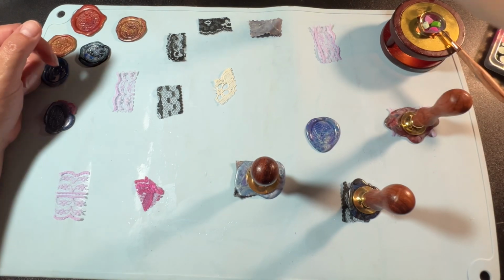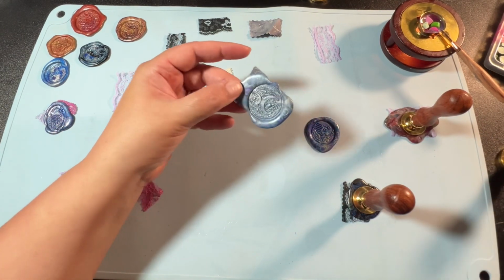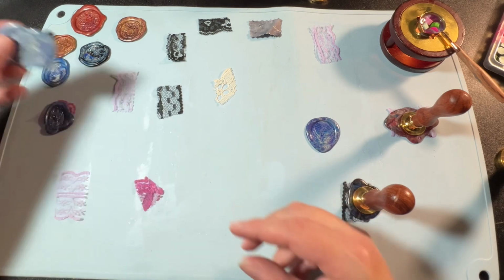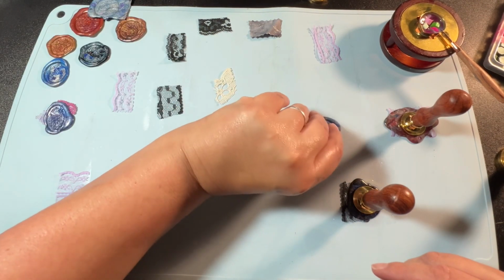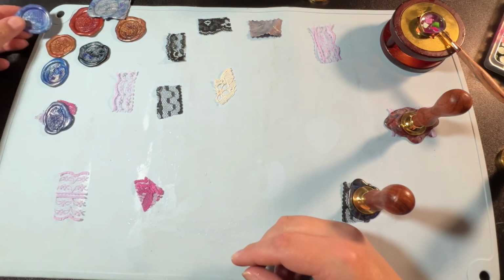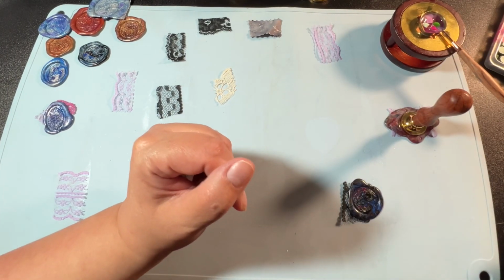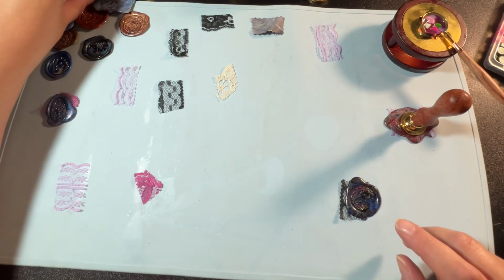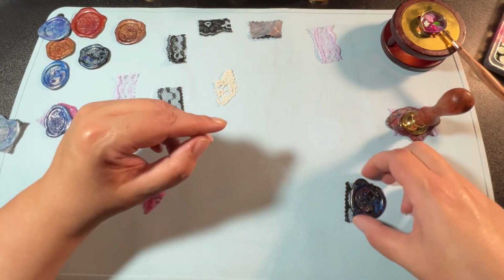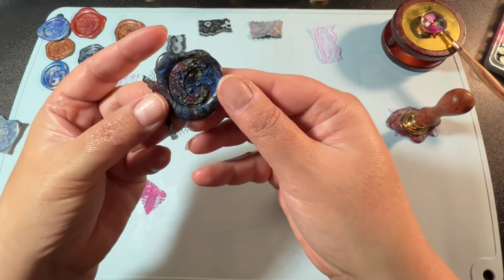Can I lift any of these yet? Here we go. And this one came right up. Got that one done. I like the colors on that one. I've always liked the larger head ones. That's dark, but I like the black.